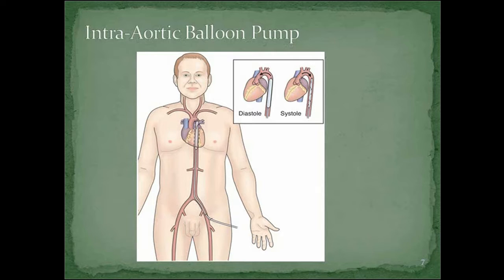We want the blood to be pumped out of the heart through the aortic arch out into the body the way it's supposed to. Then when the heart moves into diastole, into the resting state, then the balloon is inflated. Now when this balloon inflates, it actually forces blood back up into the aortic arch, and then in the aortic arch it's going to go up into the head and into the subclavians, and then also remember what else gets perfused during diastole is the coronary arteries.